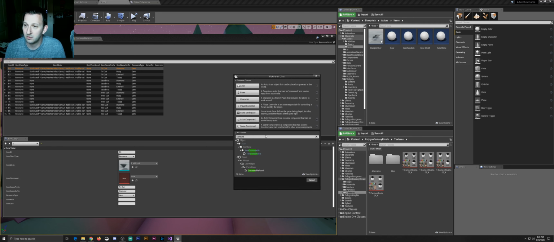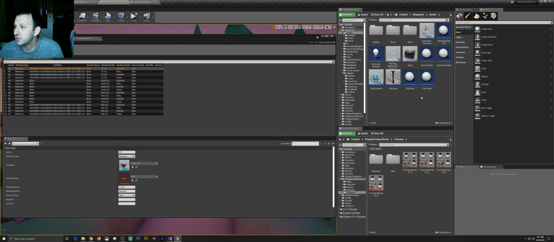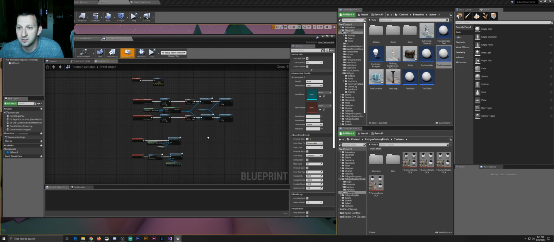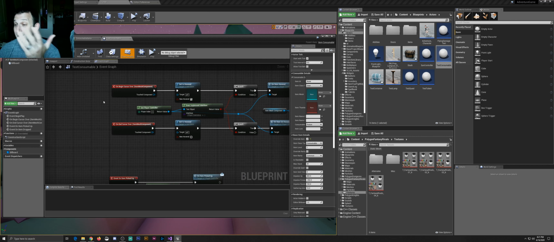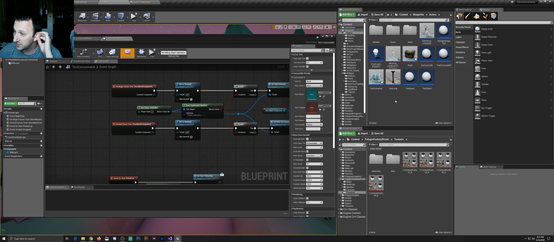And so I have a test consumable, and I have an item consumable, and then I have an item base. Item consumable is actually my C++ class, and then test consumable, let me go back, I think is out here. So this would be my consumable class, and it has a little bit of programming on it, right? But you have your base class. Your base class is the one that has information related to like right here.